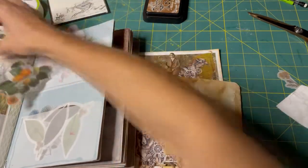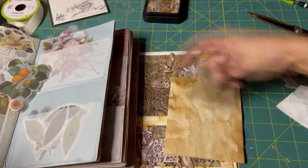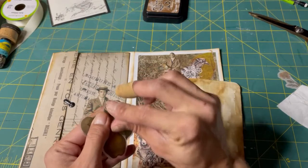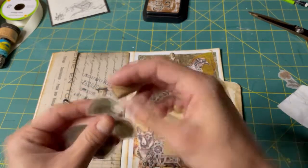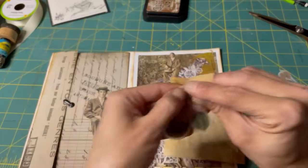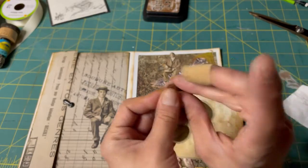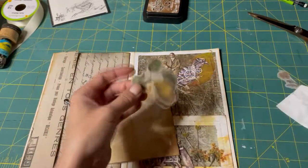What is this thing? Oh, what about the pear? Let's do the pear. I love the pear. Come on, come on. You know you want to come off of there. Don't play hard to get with me. See, I told you. I told you you wanted to come off of there.